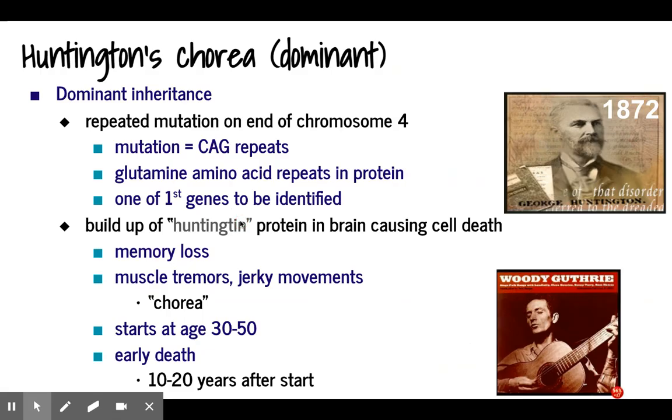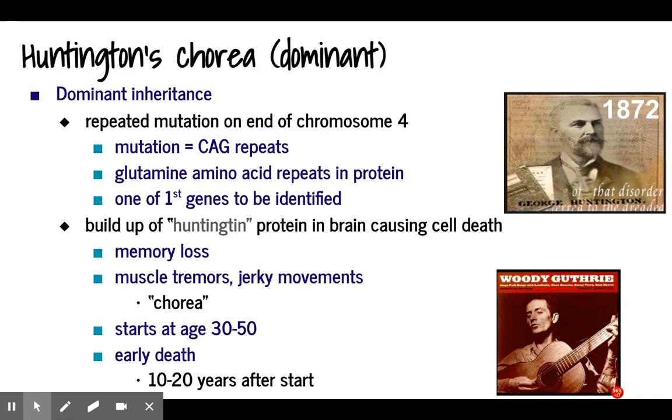Right, the last disorder we're going to look at is Huntington's. Huntington's is a dominant disorder. So the other three that we looked at were recessive disorders. This here is a dominant disorder. Now, in order for you to inherit a dominant disorder, all you need is one allele. Remember, in recessive disorders, you need two alleles. In dominant disorders, you only need one allele to express it. So you have a higher rate of passing this allele on. Basically, you have a 50% chance of passing it on.